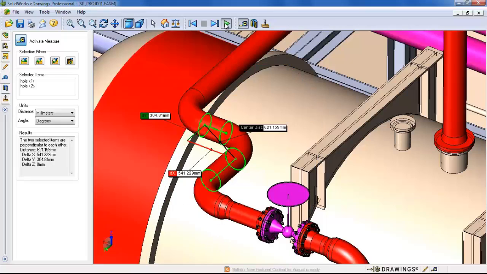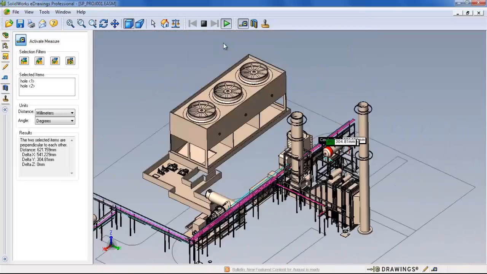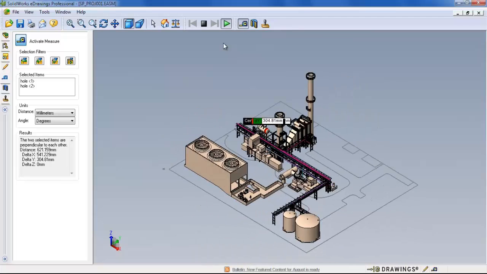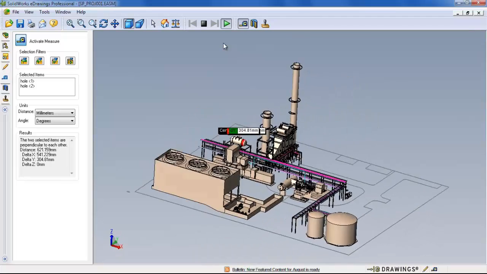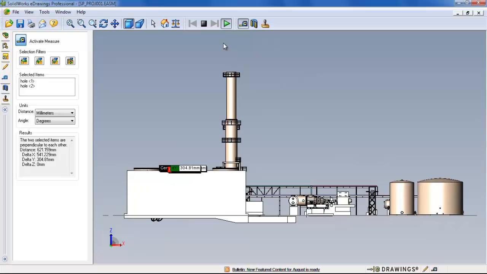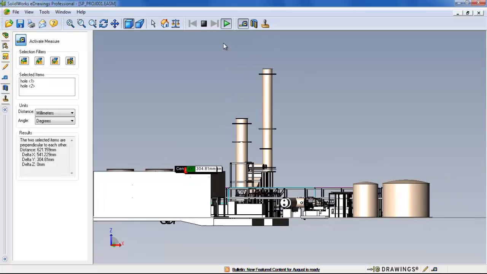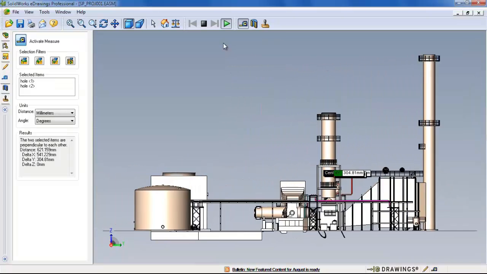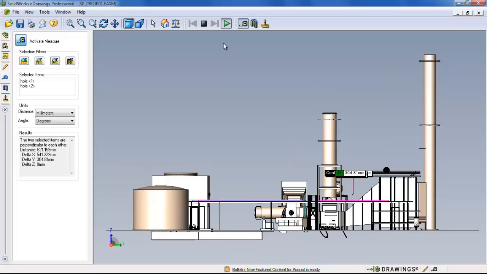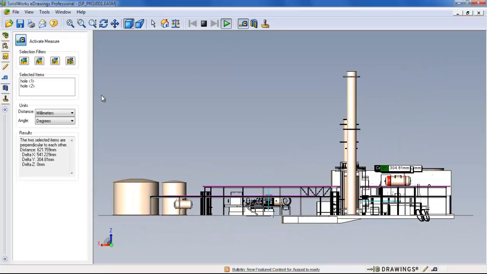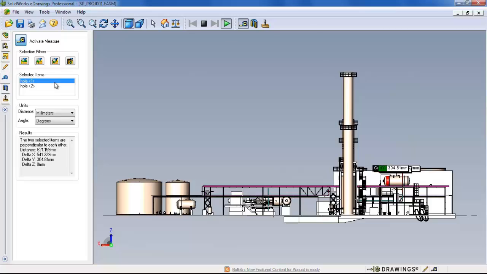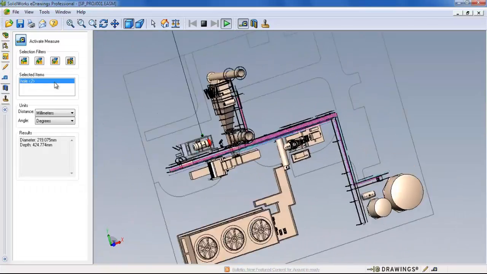And also we can make or visualize videos. And select another one.